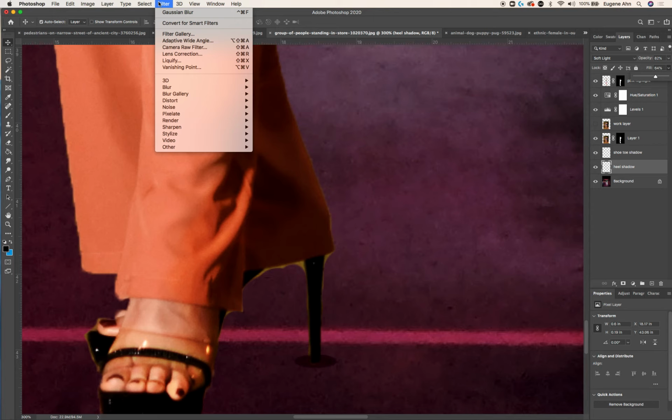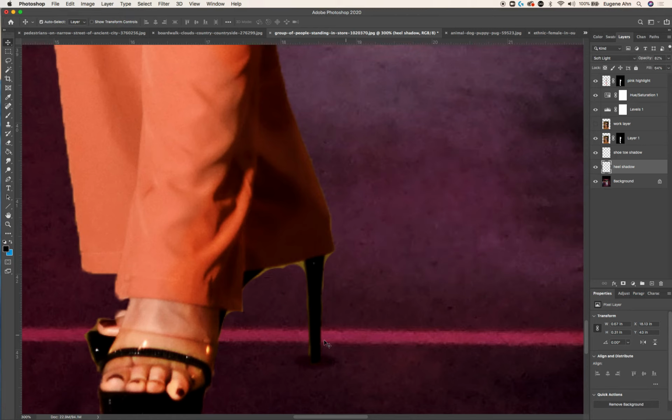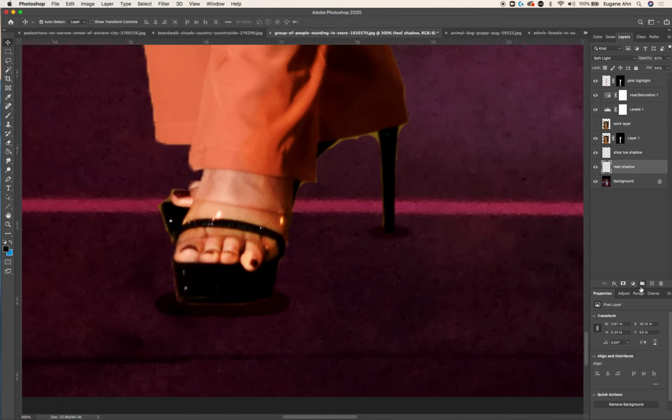We could even start throwing a blur on it, just to give it a hint of shadow.